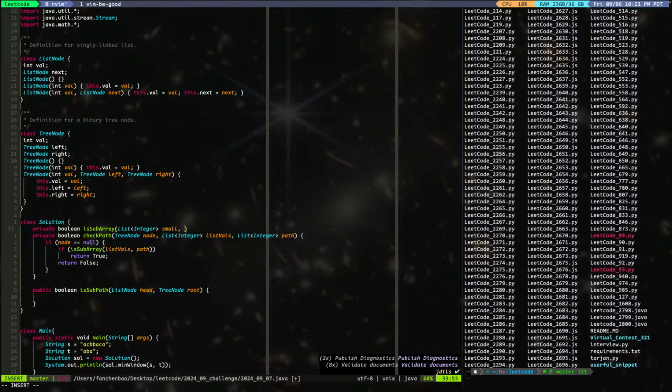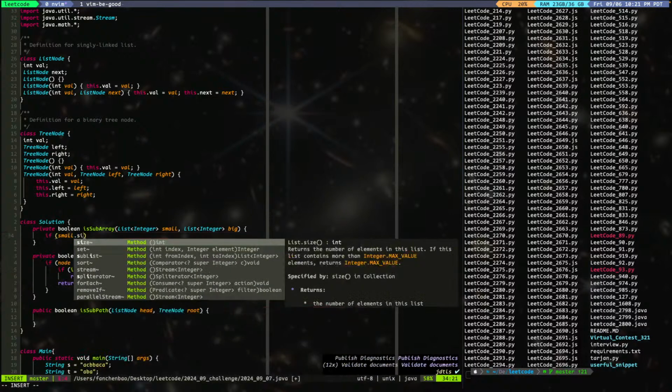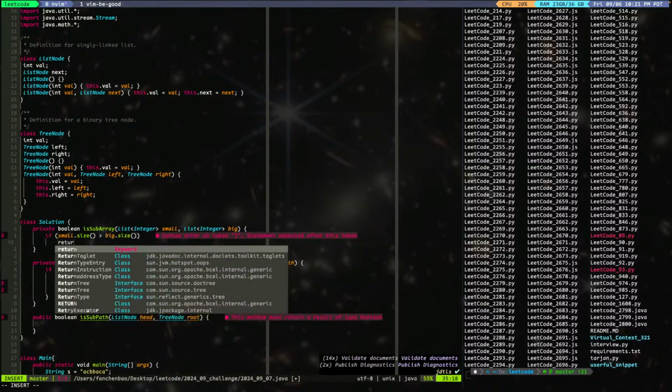Small, big. Okay. If small dot size larger than big dot size, false.